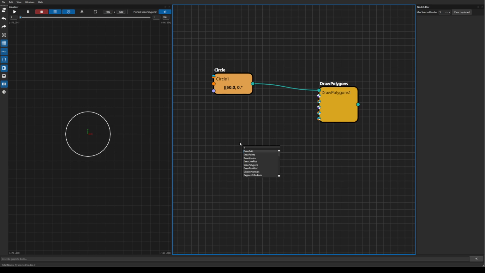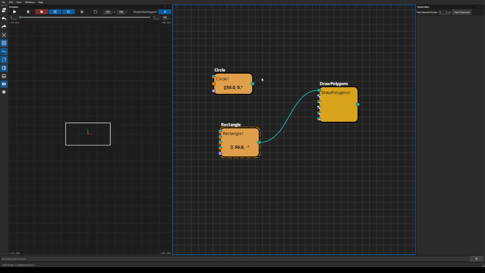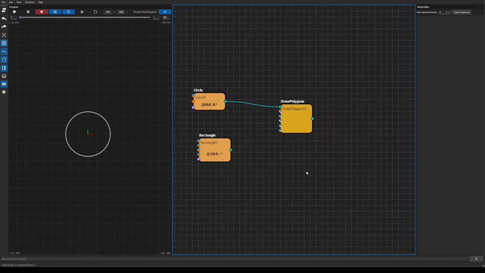The next thing I'm going to need is a rectangle, and if I plug that in, you'll be able to see that there's a rectangle there too. They're kind of similar size, so it's going to be quite a big tooth. I'm going to show you another node that is very important in Node, and it's called the draw combine layers.